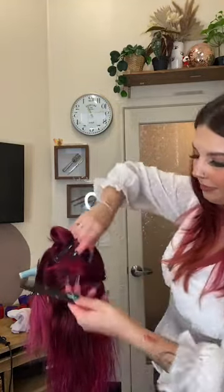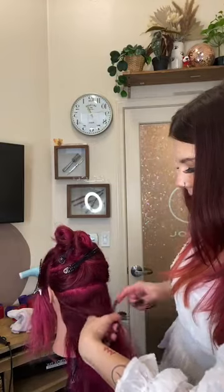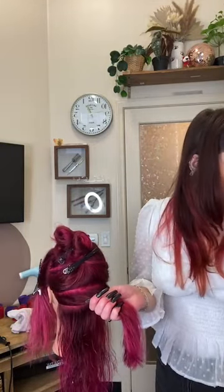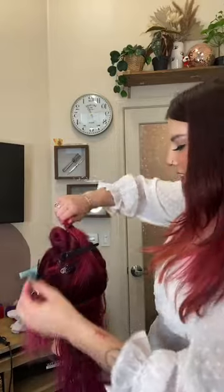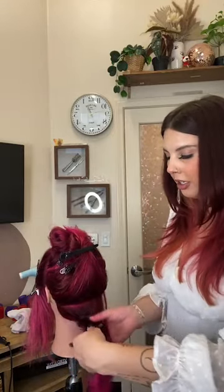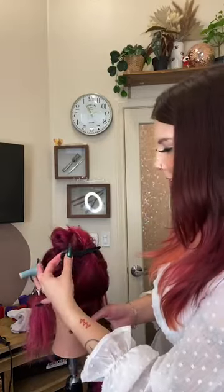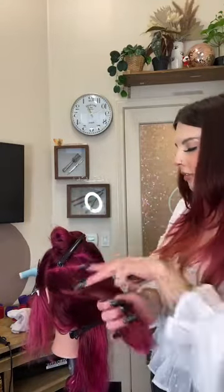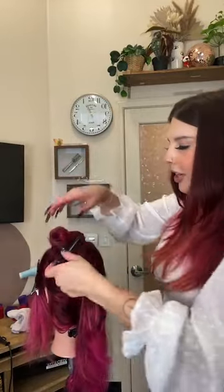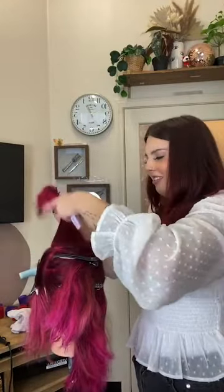There is our second section. People often ask me how do you do anything with those nails - they're like little mini pics, look how easy that was to section somebody's hair. We're going to clip that out of the way and blow dry everything 45 degrees off the hair. After we're done blow drying each section, I'm going to take a Velcro roller and set them. I'm going to start at the top instead of the bottom - that might be easier, go the opposite way. I do it the opposite way on my Instagram video that I'll post later, where I start on the underneath part. And that's why I didn't want to do it on camera on myself, because it sometimes hurts my arms.